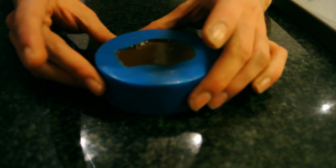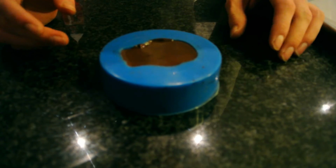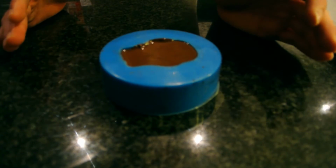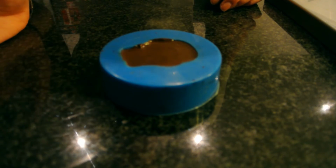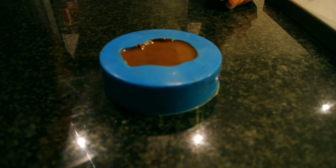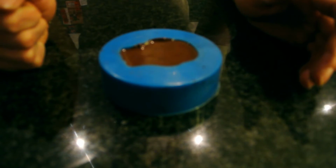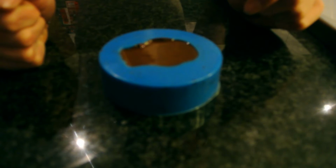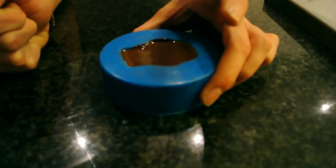Okay, so what you can do now is just leave it here, or put it in the refrigerator or the fridge. So you can choose. I'll be putting it in the refrigerator, and it should be okay to eat in 1 hour or less maybe. I have no idea about times. I can add them in annotations or something like that. So okay.